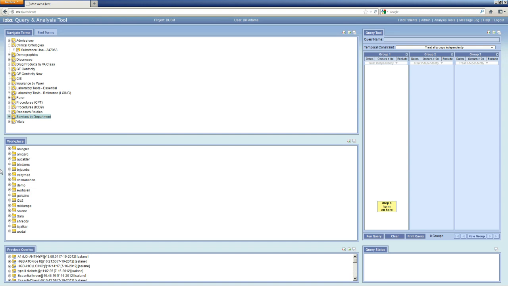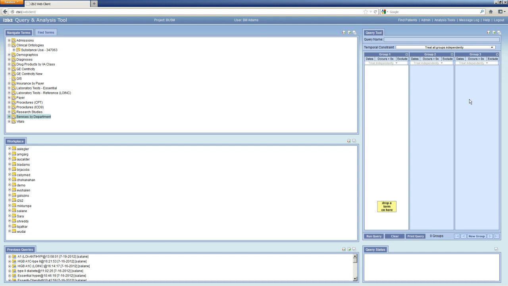Each user is allowed to save their queries in folders under their own name. For you as a user, you should only really be able to see your own name and the shared name here to do your queries, save them, and then previous queries here can be dragged into your folder to be saved. And the way that i2b2 actually does its queries is using this query tool framework over here. It's quite simple actually to pull over concepts from various ontologies and organize them in an OR relationship where you can stack concepts on top of each other, and an AND relationship which goes left to right between groups.